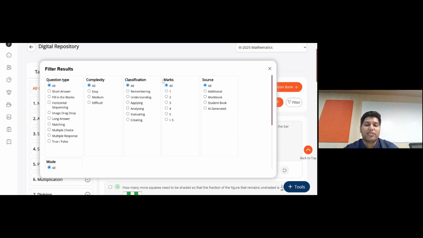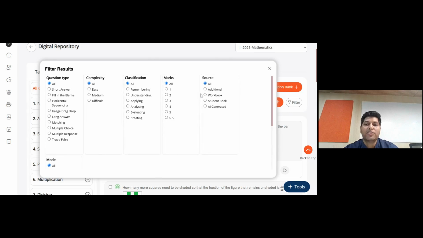Also, this can be dealt with for the marks as well. So here you can filter these questions according to their marks. Also, we have categorized them by source, in which some of the questions are from the student book or workbook and some are additional questions also.